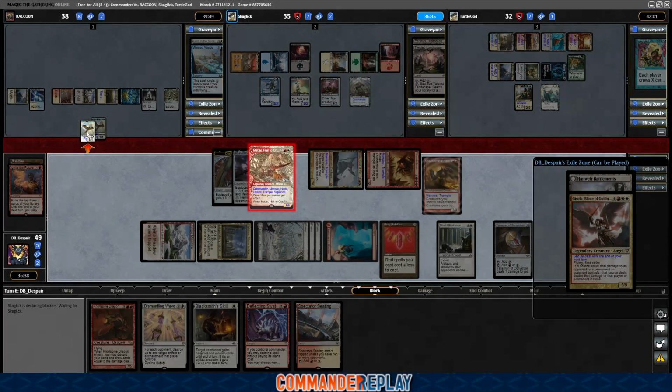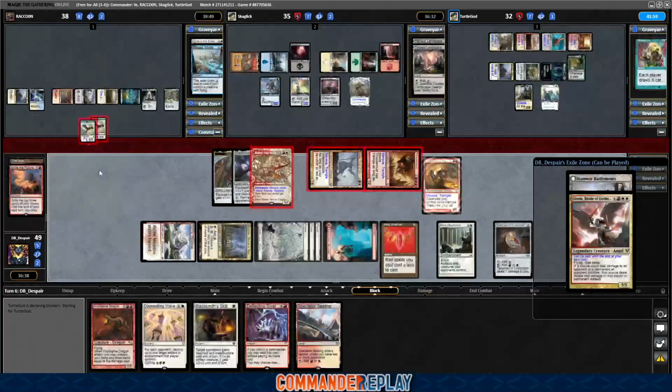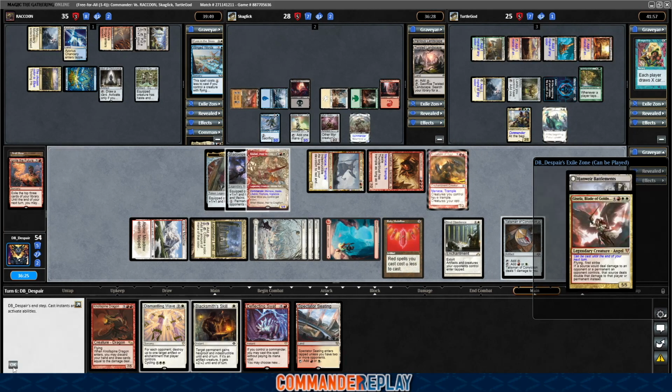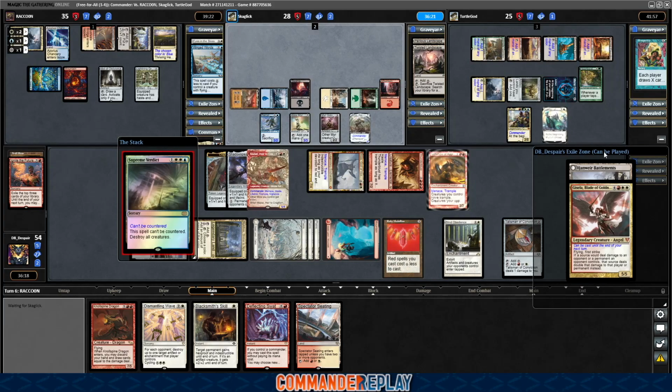Opponent's gonna block with both. Okay. They're blocking with both tokens, which is probably the board wipe play. We trample over for a little bit. We get some damage on our opponents. 35, 28, and 25. Up to 54. Supreme Verdict. Yeah, that's what I thought might be coming.